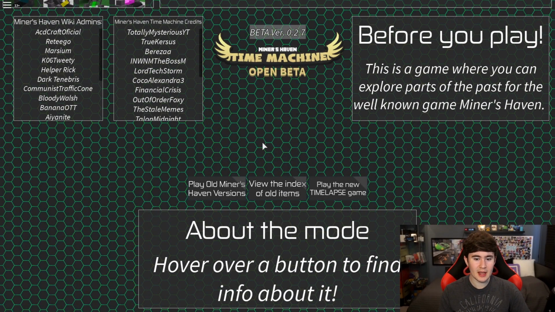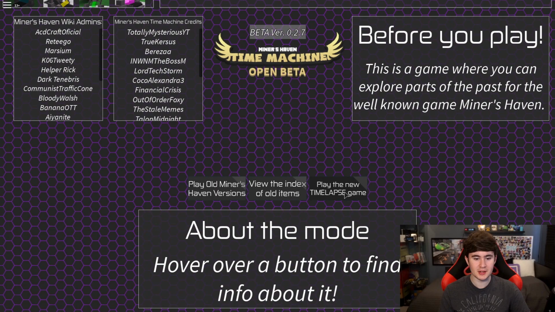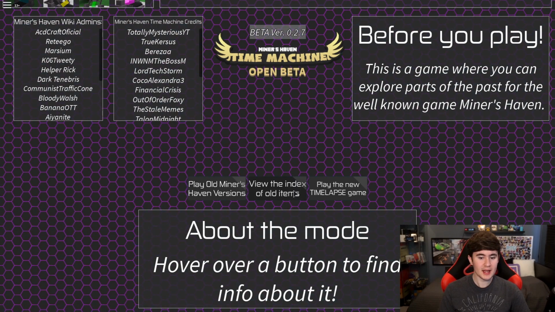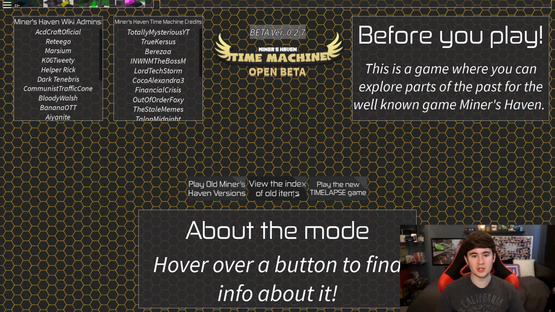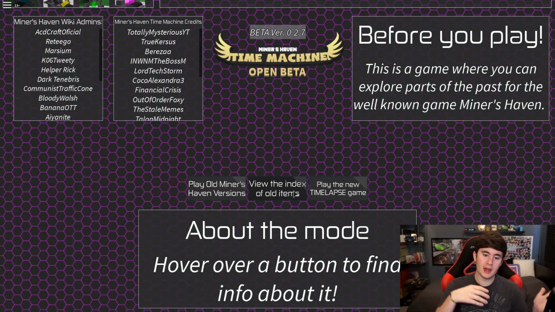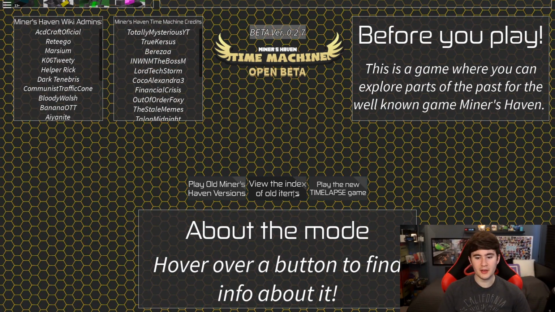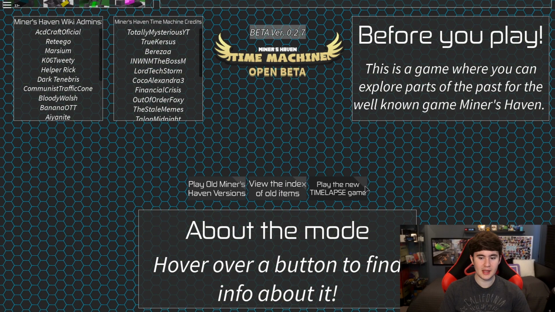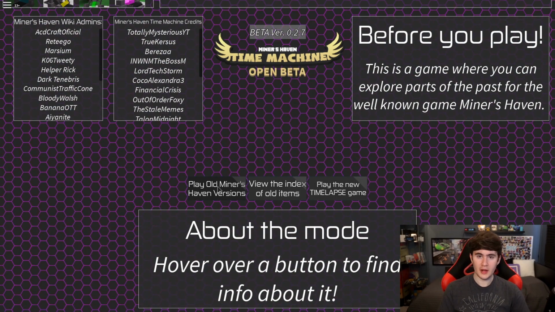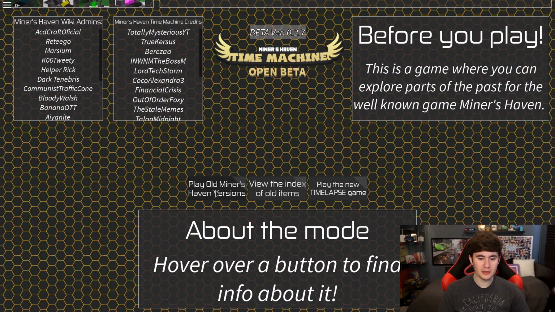Inside of Miner's Haven Time Machine, there are 3 different little things here you can choose. There's play old Miner's Haven versions, which is what we're going to be doing. There's view the index of old items, so you can just see if items have changed over the years, what they did then compared to now. And then also the play the new time-lapse game. So I actually don't know what that is, but I might check that out for another video because it does sound very interesting. For now though, we're going to check out play old Miner's Haven version.